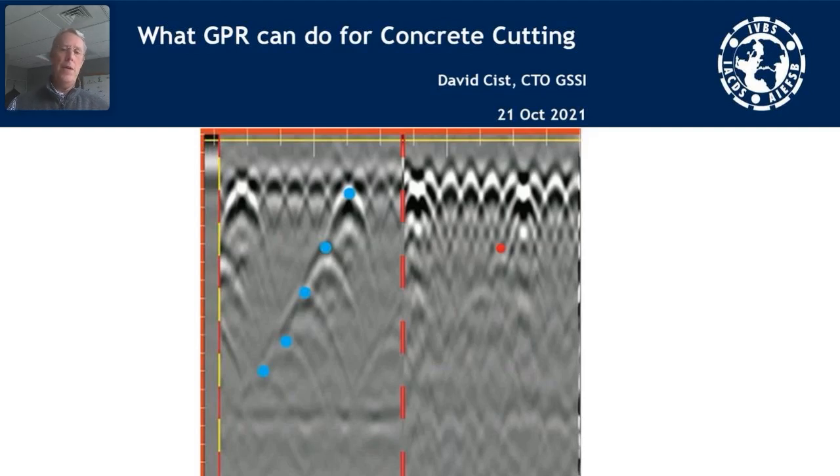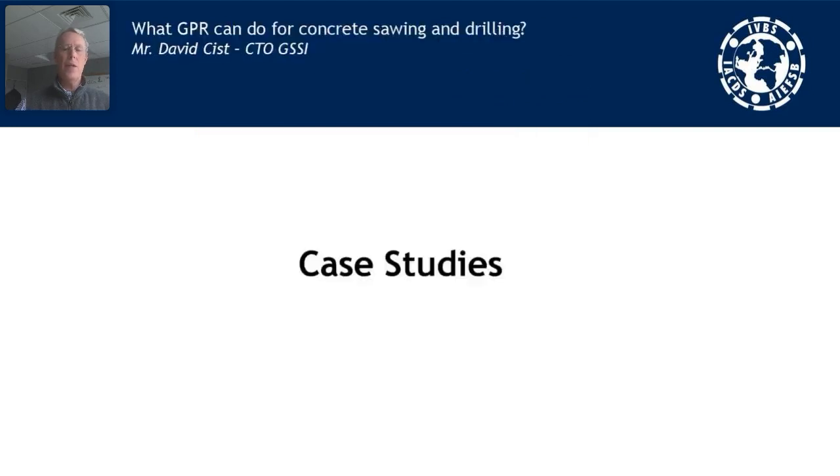This is often a picture that I think is very important to describe, because there is some training involved in radar. It's not completely simple, but I think the point is that you can see everything you need to see with a very little amount of training. Let's look at some case studies just to explain this further.